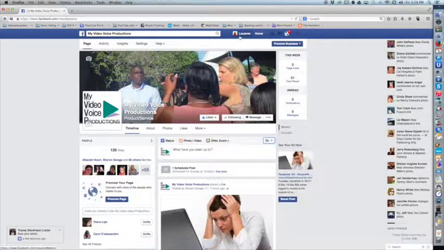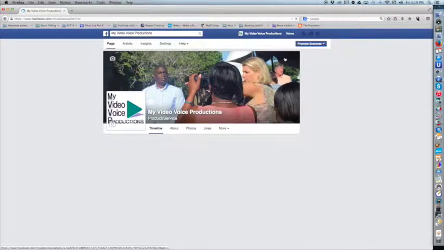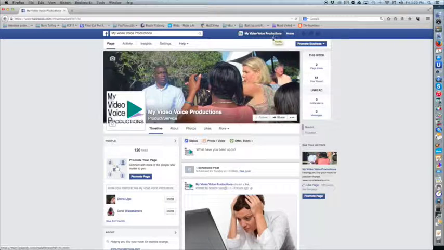Now, I may want to do this in case I am bouncing back and forth as the administrator between various programs that I might have pages for within my organization, or between different pages, period, or I need to go back to my profile. But if you're there to do work strictly for your organization, I recommend coming up to this drop-down arrow and use Facebook as your organization, in this case, my Video Voice Productions. Then notice that the icon goes away. I know that now I am completely posting as my Video Voice Productions.